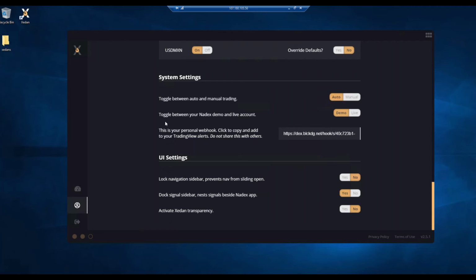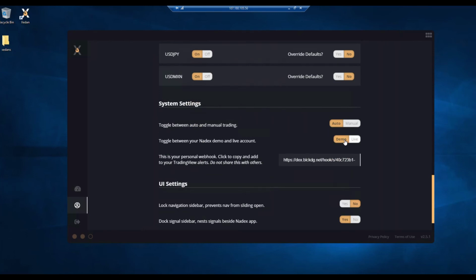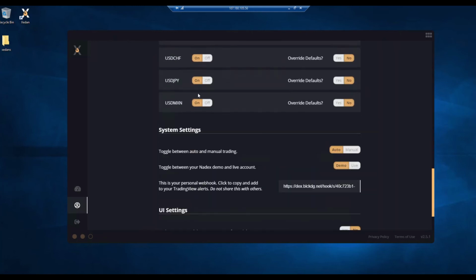Okay? Toggle between Nadex demo and live account. Another big controversy around this. If I say start with demo, this is not about starting with demo so you can see if it makes profit. This is not practicing to get profit. We're already there. This is practicing to make sure you set it up right. Okay? My signals, the SAR system, everything else works, and the Dex Delta Network works well. What you have to see is to make sure you didn't do something wrong, and set it up in demo to make sure that you didn't. Make sure that you got your 55-45 segment on, right? Make sure that one of these isn't off or what have you. So set it up in demo first.